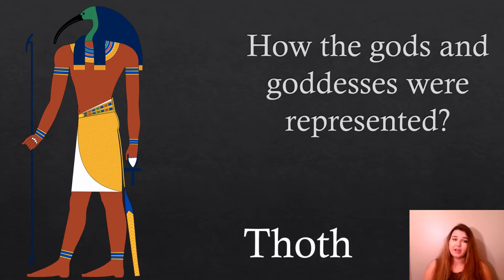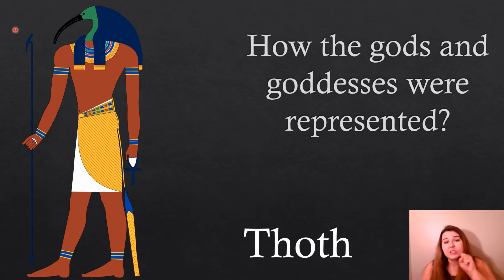The next god we have is Thoth. Thoth, in my opinion, is the neatest representation, and that is because, yes, he's another half bird, half man, but this bird is very specific. So if you remember, Thoth is the god of the moon. If you take a look at his beak, this beak is a curved shape. Now this is very intentional because if you ever think about the moon phases, there is a phase of the moon called a crescent moon.